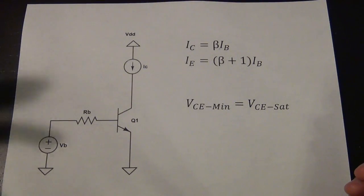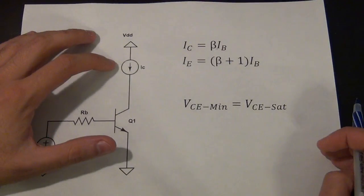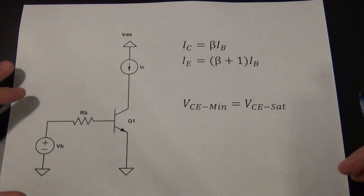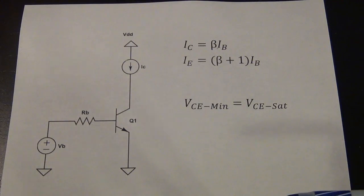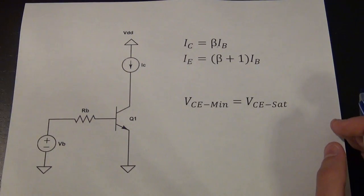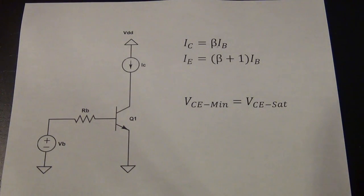If I want to deliver 100 milliamps to a load, I only need to put in 1 milliamp into the base. The emitter current is beta plus one times the base current. However, if I want to put a very large current — say 10 amps — into some load, I cannot use a high-speed device. I have to use a power transistor. Power NPN devices have much higher breakdown voltages and can deliver much higher currents, but they do that at a cost of beta. The beta for a power transistor can be as low as 10 due to semiconductor constraints. If beta is 10 and I want 10 amps, I'm going to have to put 1 amp through the base — which is not easy to drive from a low-power analog circuit.